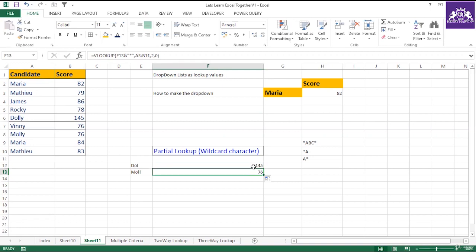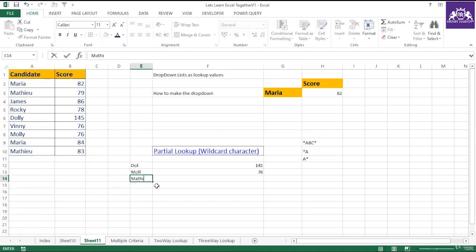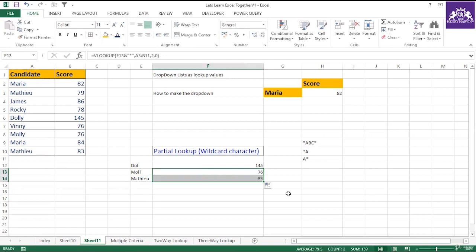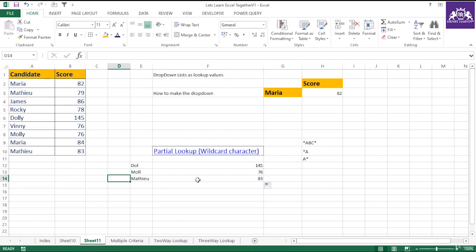So we are narrowing down our table, and somewhere it goes down to where it doesn't have the value. So if we have Matthew, the result will be a hash NA error. Now see, the Matthew score is also coming, 83, because Matthew is at the end.